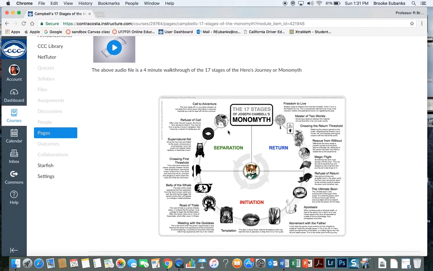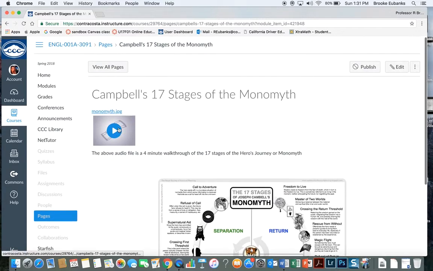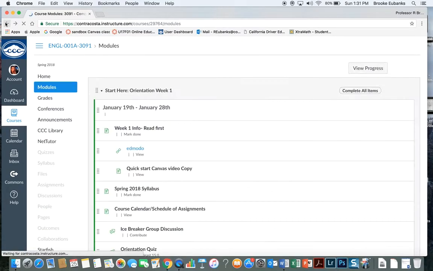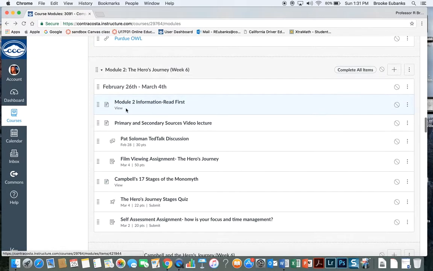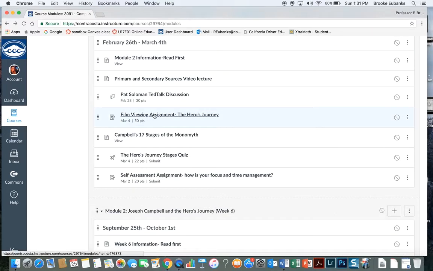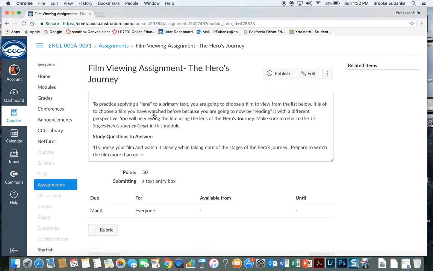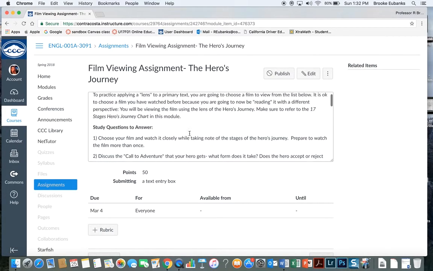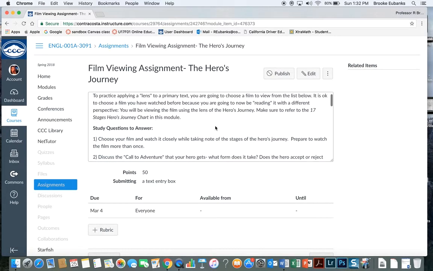You put this pair of sunglasses on, and then you read a variety of texts using this lens to look through. So rather than just say, watch a film, which is an assignment for this week, the film viewing assignment, you are going to be watching a film using the lens of the Hero's Journey 17 stages chart.